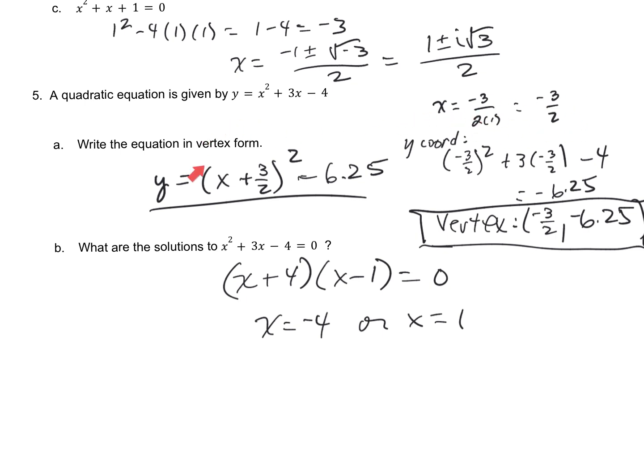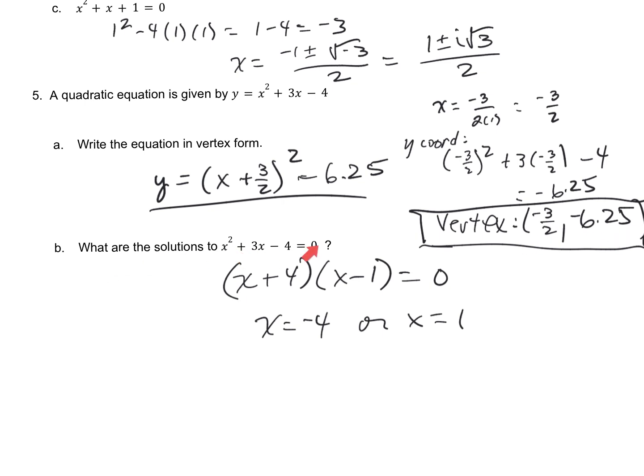But first thing I'm gonna do is I need the equation in vertex form. So I found the vertex, and I did negative b over 2a, and I got negative 3/2, and then I plugged it in to get the y coordinate, which was negative 6.25. So x plus, because this is minus, x plus 3/2 parentheses squared minus the y coordinate of the vertex. This is minus, it's consistent, since our vertex is this.